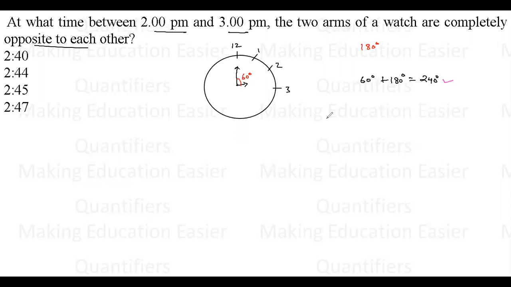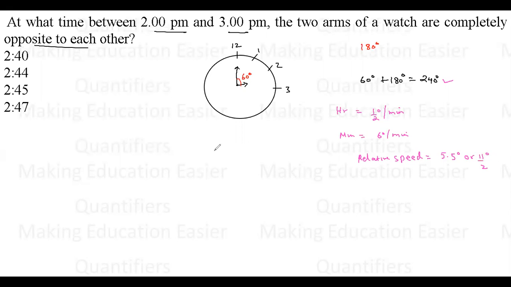So I hope all of you are aware of the speeds of the hour hand and minute hand. Hour hand की speed होती है half a degree per minute, right? Half a degree per minute. And the speed of the minute hand is 6 degrees per minute. So students, now whatever distance will be covered, it will be covered with the relative speed of 5.5 degrees, or you can say 11 by 2 degrees.